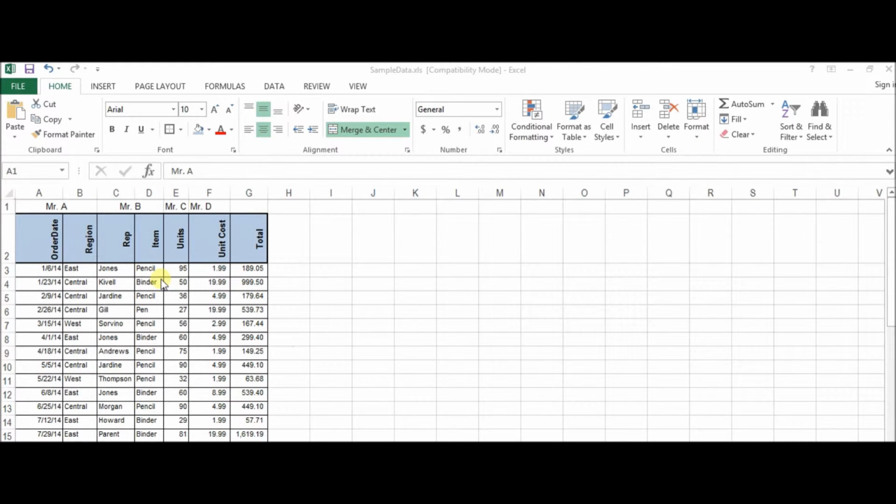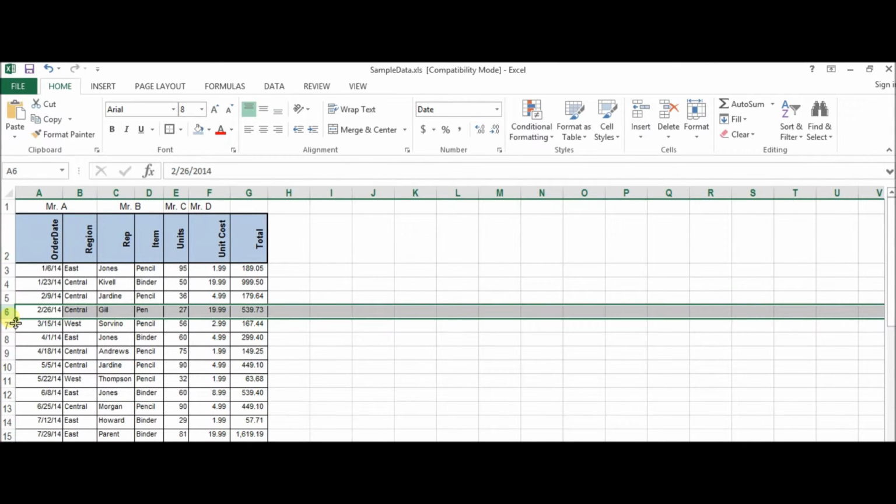Now, if I want to set the height or the dimension of a cell, or the height of a row or a column, how am I going to do that? If I want to set the height of this row, there are two ways.